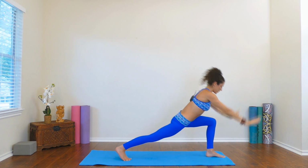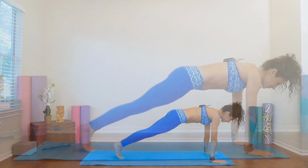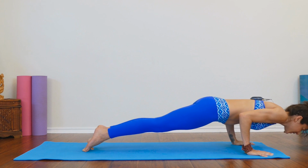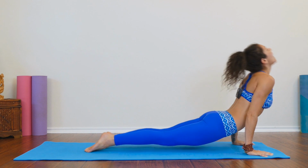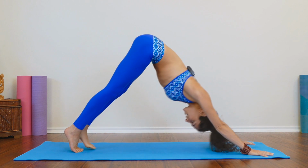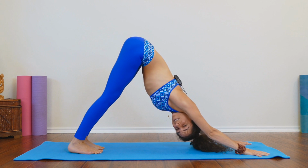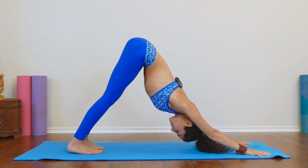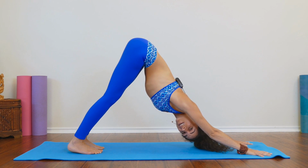And then exhale, windmill the hands down, frame the foot, and we'll move through your vinyasa. So lowering slowly on the exhale. Inhale, push up, upward facing dog. And exhale, push back, downward facing dog. Great job, guys. That was not an easy sequence. So I encourage you to practice it over and over until you get the balance, until you get the crossing of the arms and the legs.